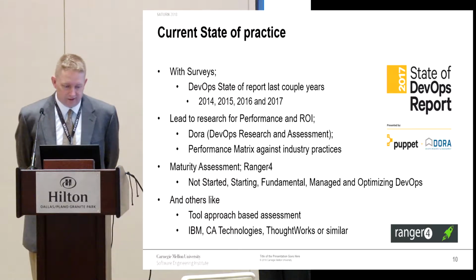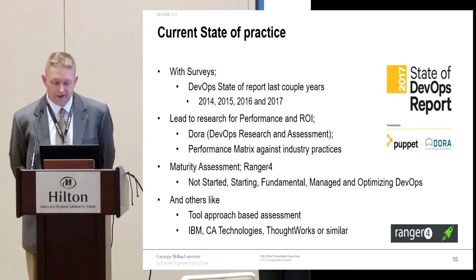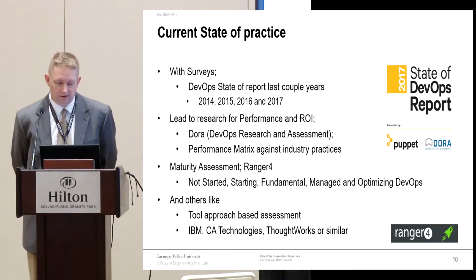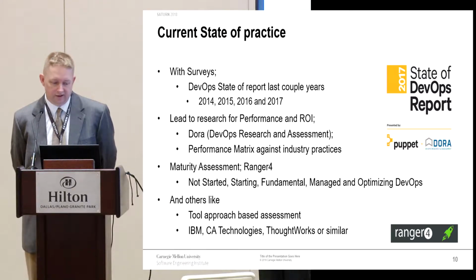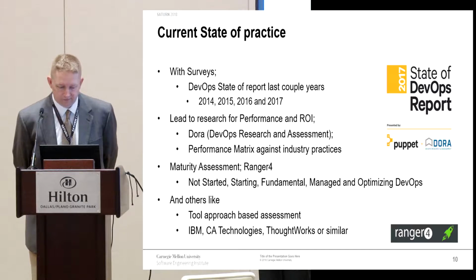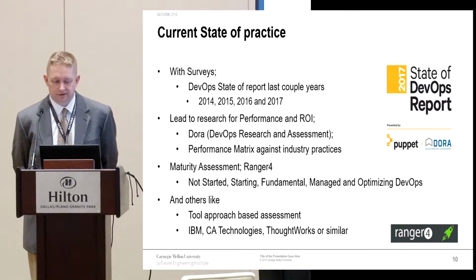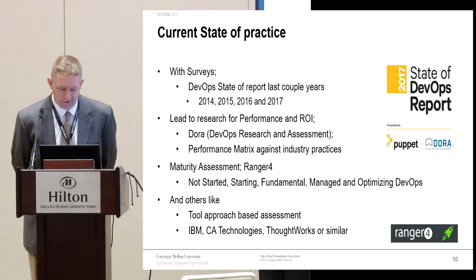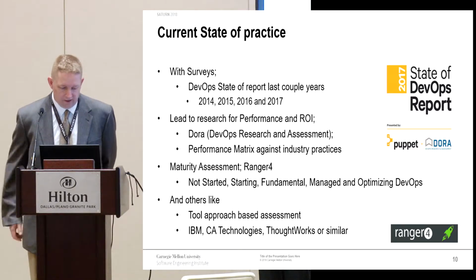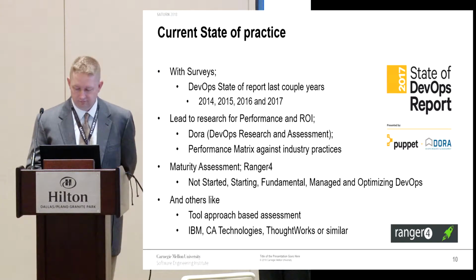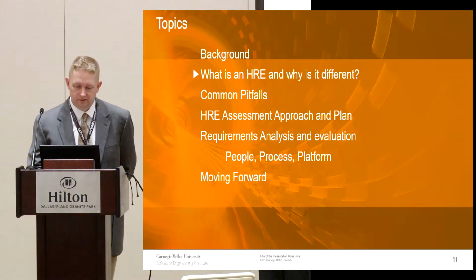So, the current state of the practice: we use surveys, right? We talk to individuals, we talk to teams. We use that information to guide us in our research on how to measure things and make things better for people. We perform maturity assessments, and we use tools and collaborate with companies who are doing this type of work.